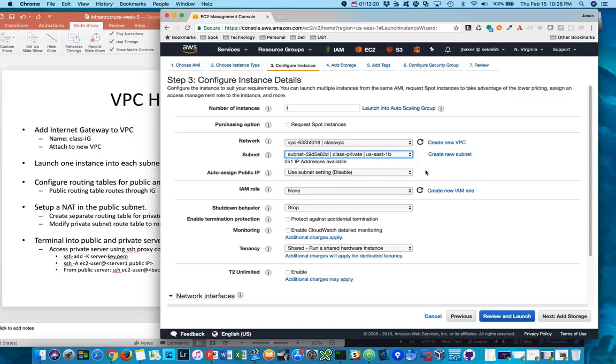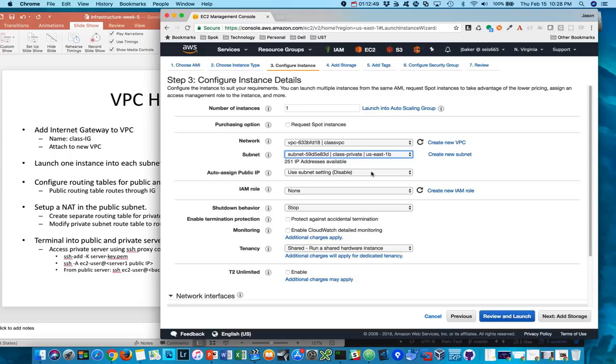If I assigned it a public IP address, would I be able to connect to that instance from the internet? No. Even though I assigned it a public IP address, I'm launching it into the private subnet. And the private subnet is not directly connected to the internet gateway. So I would not be able to access the instance directly from the internet through the internet gateway.